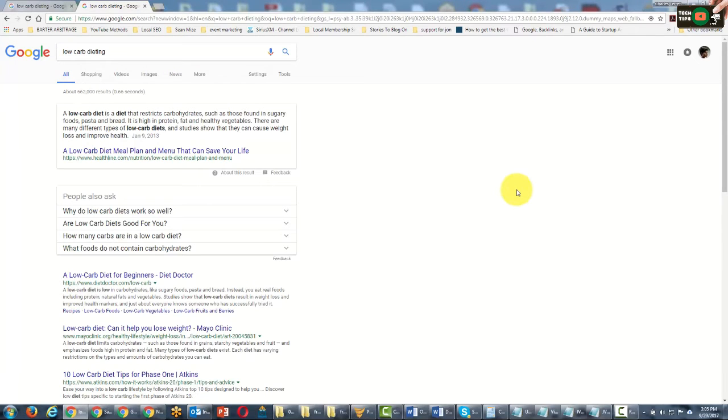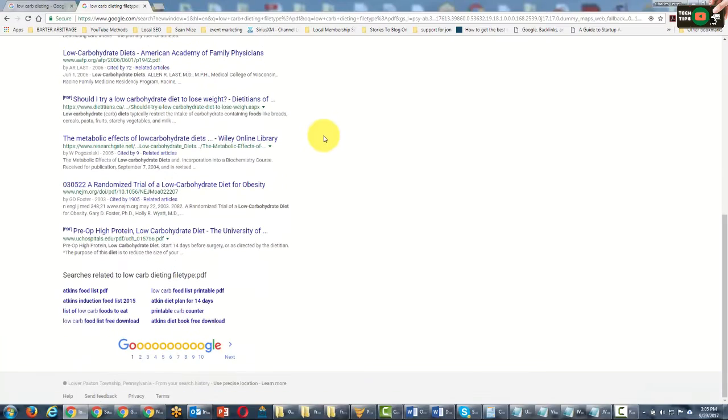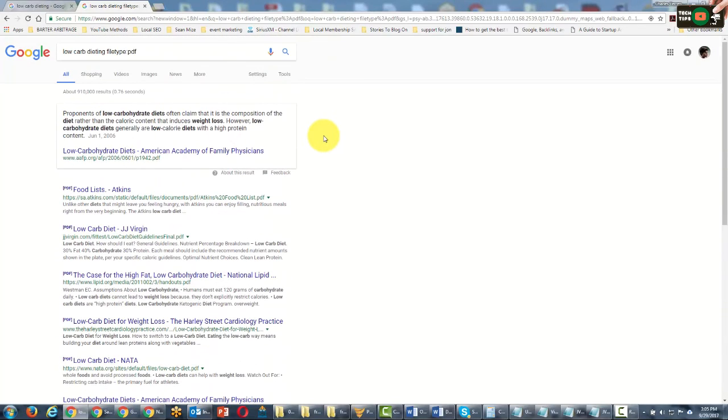You can actually restrict your search based on the file type. In order to do that, you're going to put in a certain search command, and the command is filetype with a colon. Once you've done that, you'll put in the file extension that you want Google to search for. The only results that Google will bring back will be those that have the file type that you are looking for. In this particular case, we are looking for PDFs, so we're going to go ahead and click enter. And you'll notice then that the only results that come back are going to be PDFs.